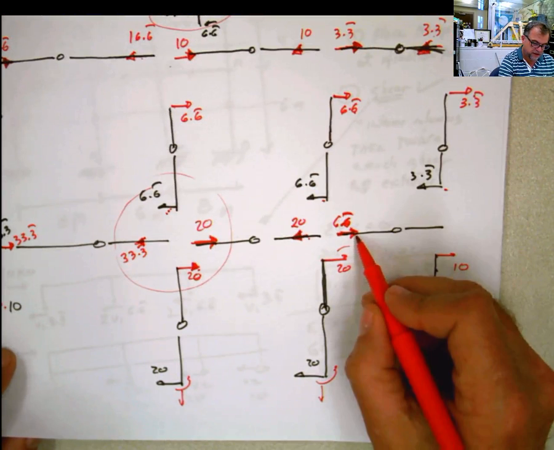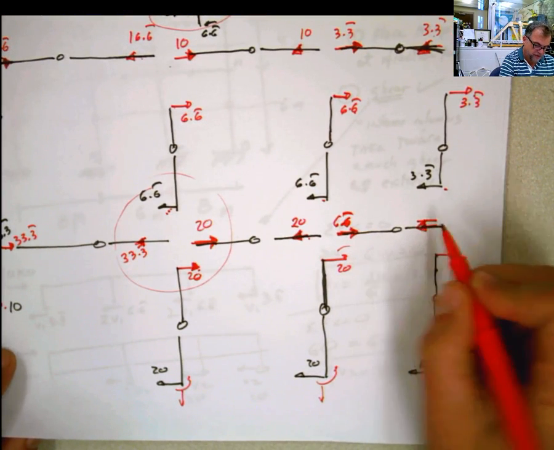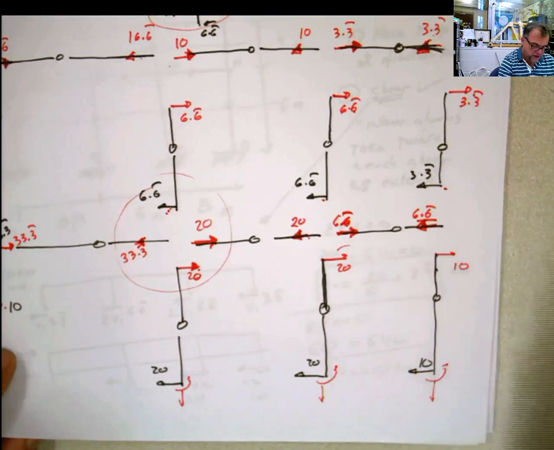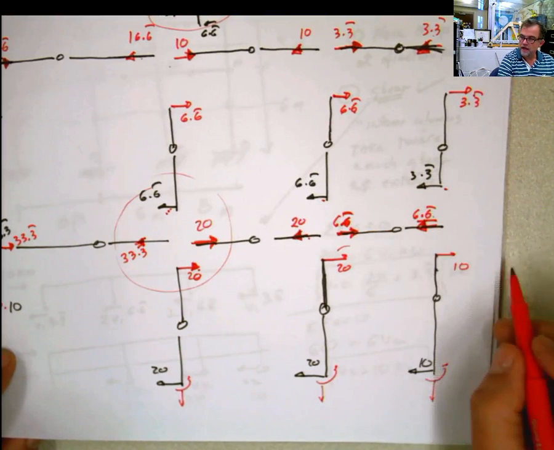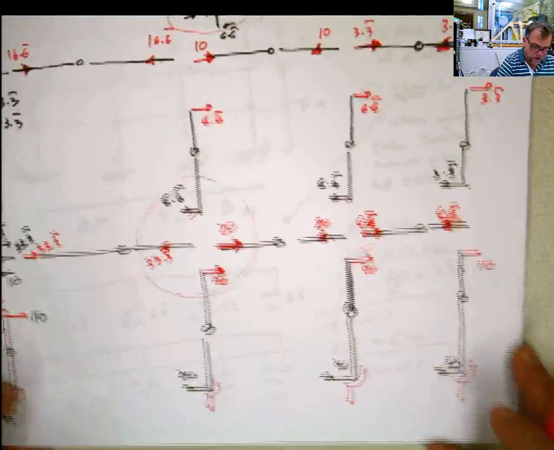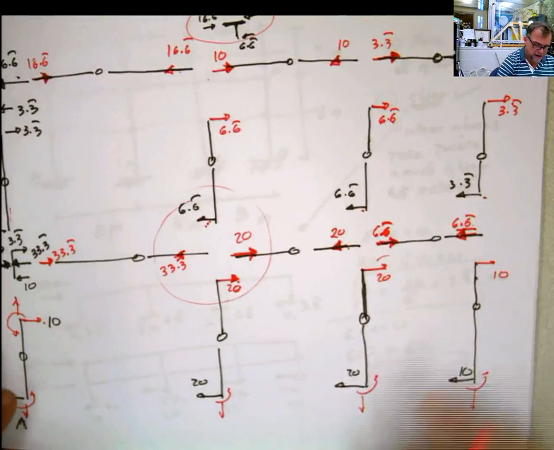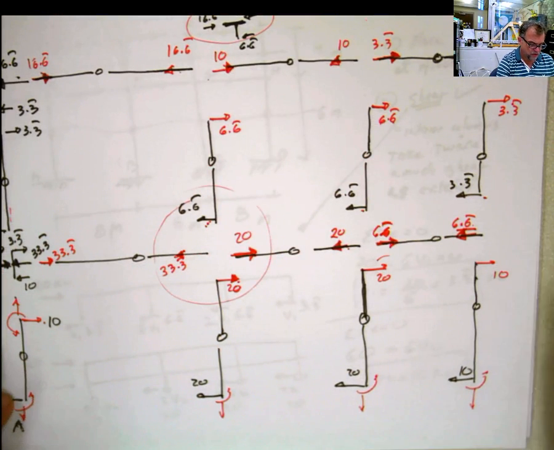This is 6.6, right? In this end, this other force here has to be 6.6 in that way. Now check: 3.3 plus 6.6, 6 to the left, 10 to the right, 10 to the left, done. And we completed so fast every single force in that direction, but we haven't gone yet to the other forces. Now we're gonna go there.